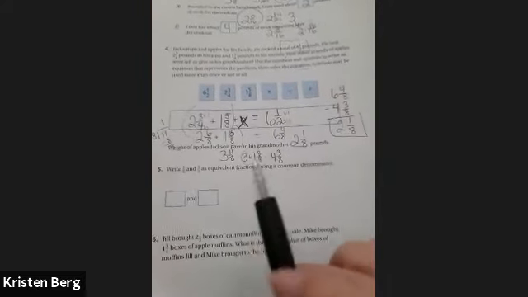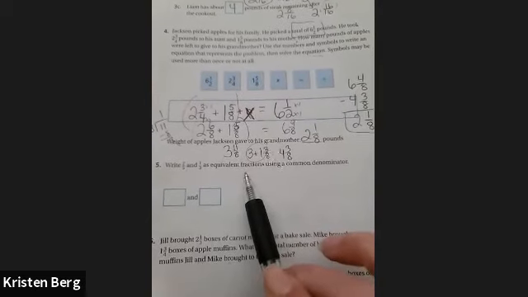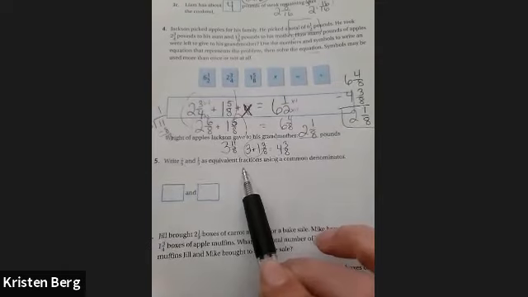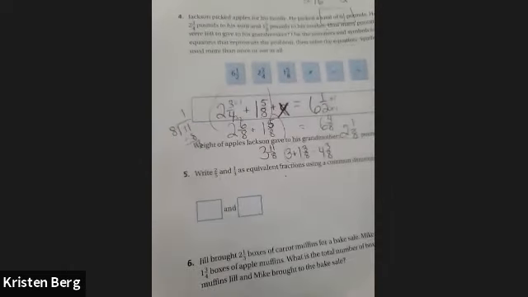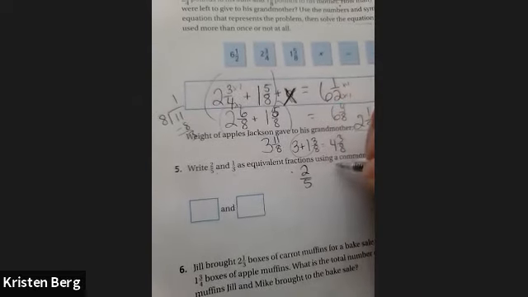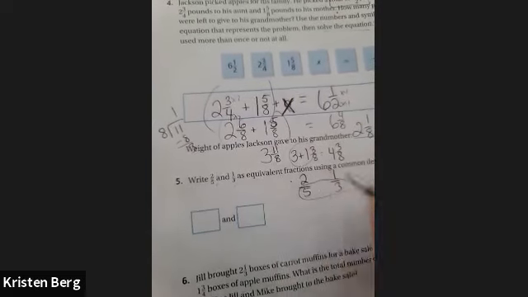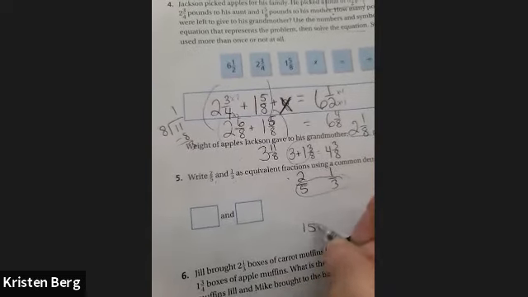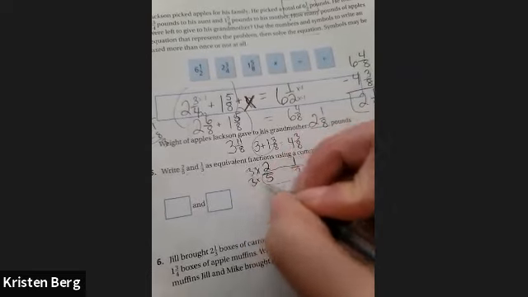All right, this one just says write 2/5 and 1/3 as equivalent fractions using the same denominator. So we have to come up with a common denominator. You guys could always use that quick way as well, which is just taking those two denominators here and multiplying it, and it would have been 15. So we could have changed these to 15ths. So what would I do to a 5 to get it to 15? Times it by 3 and this by 3. That would have been 6/15.